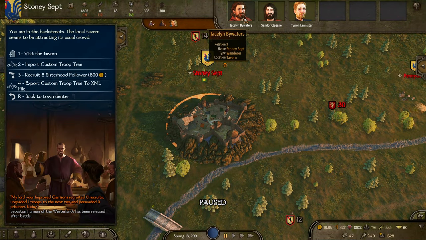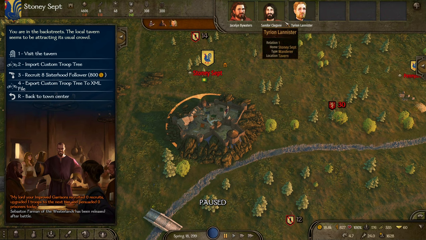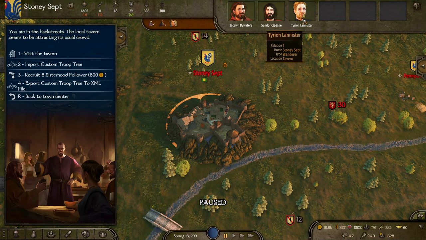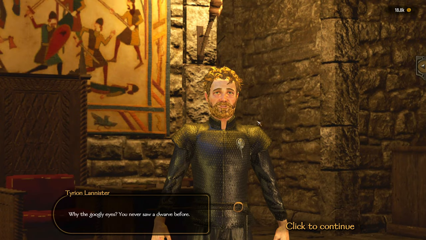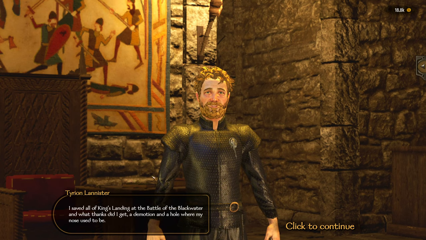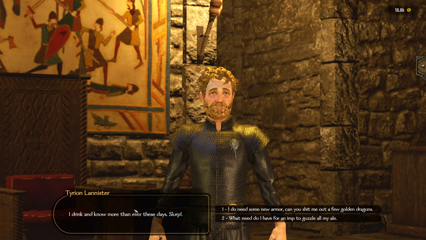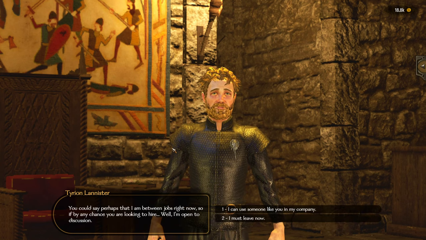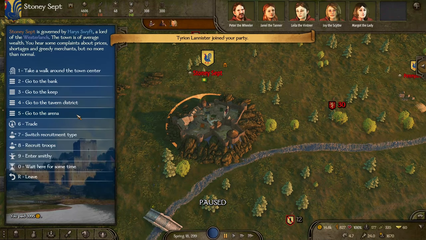Jacqueline Bywater, Sandor Clegane, Tyrion Lannister. Tyrion and Jaime could work. Yeah, let's hire Tyrion. Well now, stranger. Peace to you. Never saw a dwarf before. I'm Tyrion. I saved all of King's Landing in the Battle of Blackwater. Okay, how much are you? 4k? Yeah, fine.